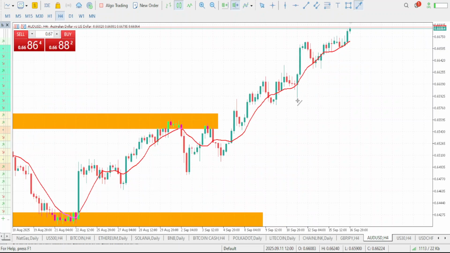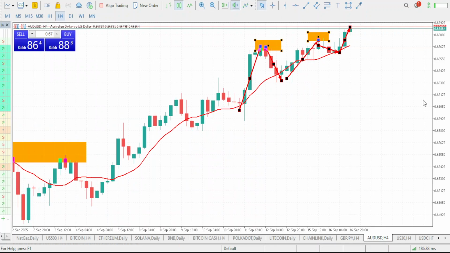ever since. So it will look something like this: higher high, higher low here, higher high, which took out this previous high, as you can see. Then here comes the higher low. Markets eventually give us our higher high. You can see that this higher high has taken out this previous high.